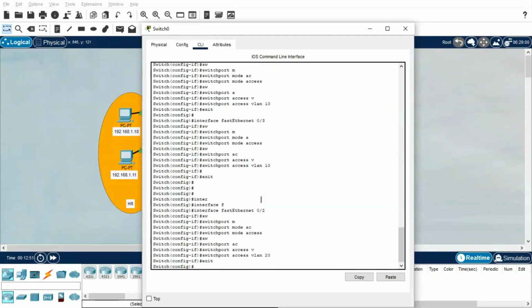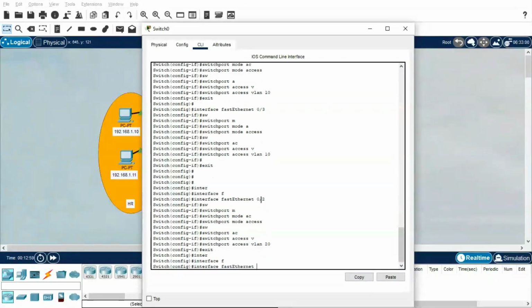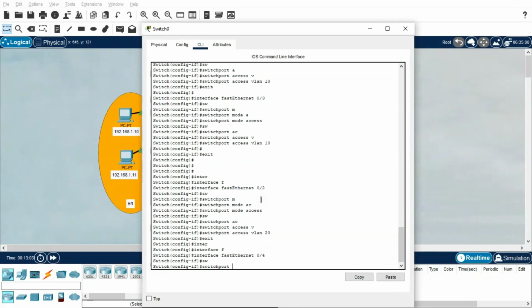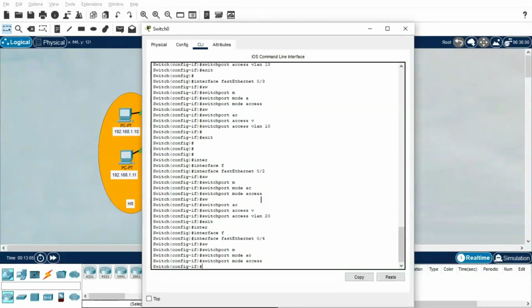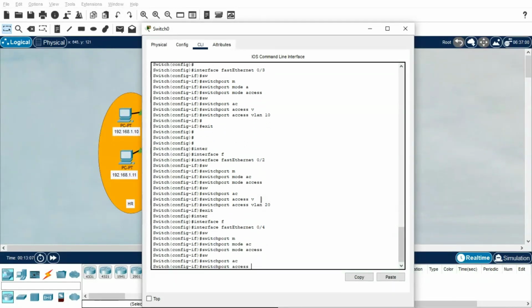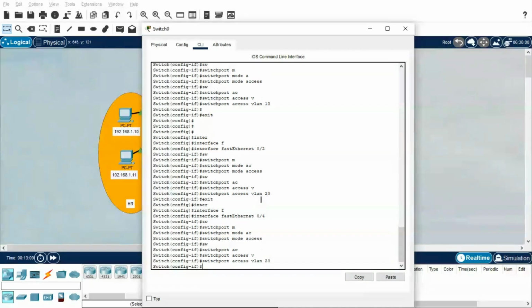If the interfaces are in the same range, we can bind them using an interface range, but here the interfaces are different, so we can't. Then 0/4: switchport mode access, switchport access vlan 20.